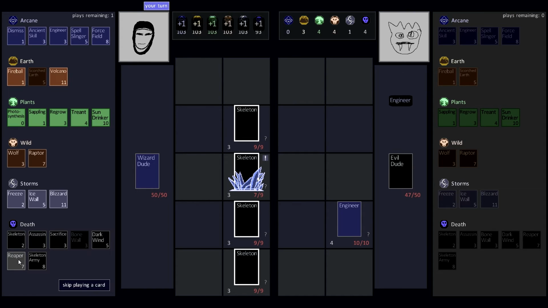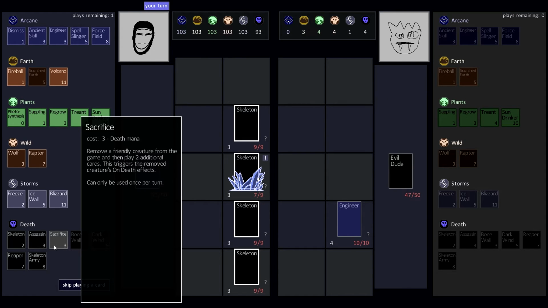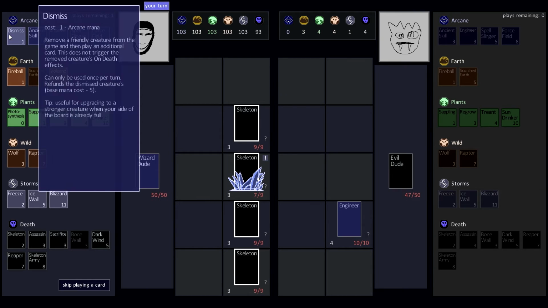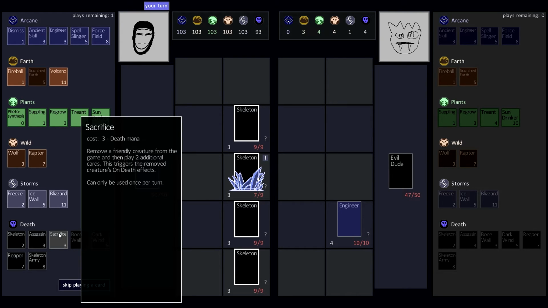Alright. Now I've seen Reaper before. Sacrifice, you get rid of one of your creatures and you get to play 2 more cards. So this is for another thing, sort of like Dismiss. When your board is really clogged and you have lots of mana, you can ditch one of your smaller creatures to play 2 big spells.